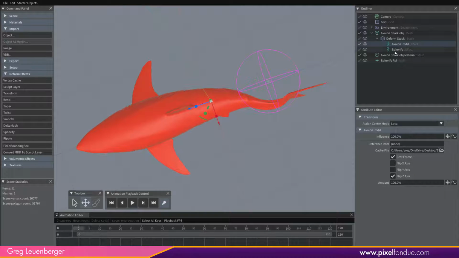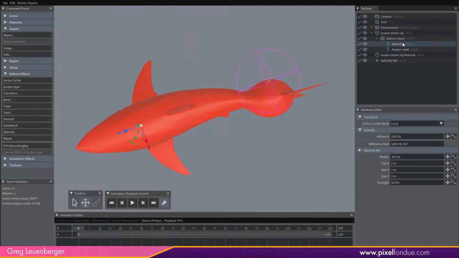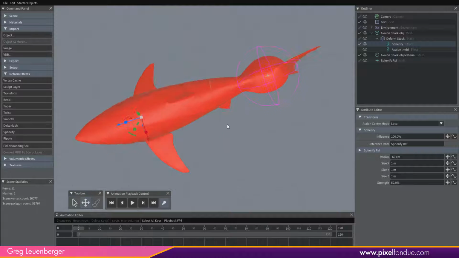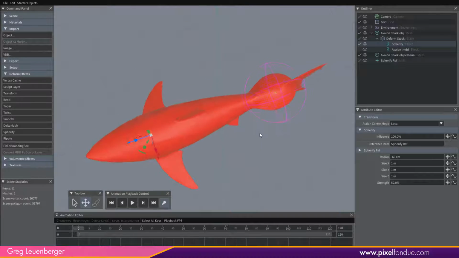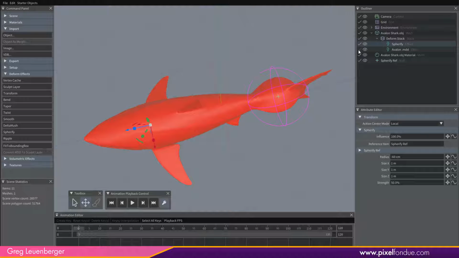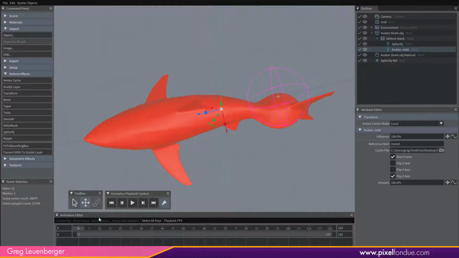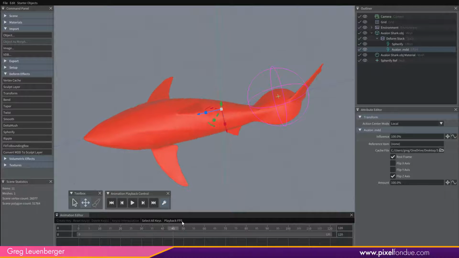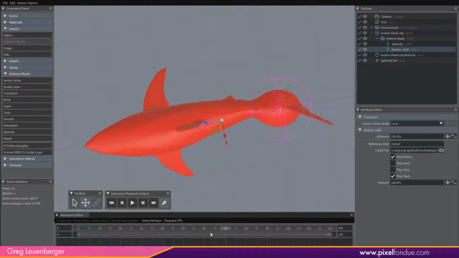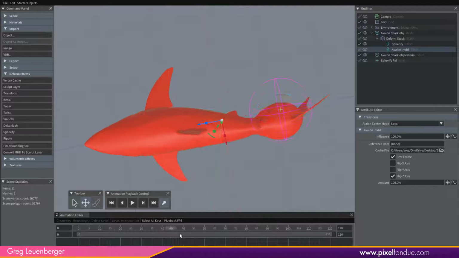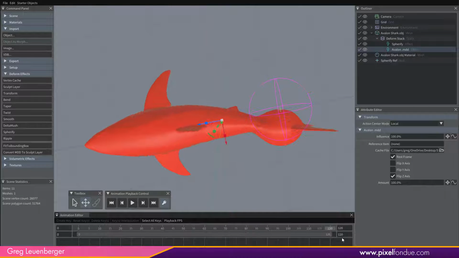What we'd want to happen is the spherify effect to happen first. So let me just turn off the vertex cache. So this will happen first while this shark is in its rest pose, so to speak. The tail gets ballooned out, and then we apply the swimming motion. So we get to keep that ballooning effect, right? As it's going in and out of that purple sphere, we keep that ballooning effect from the spherify effect because it's happening first.